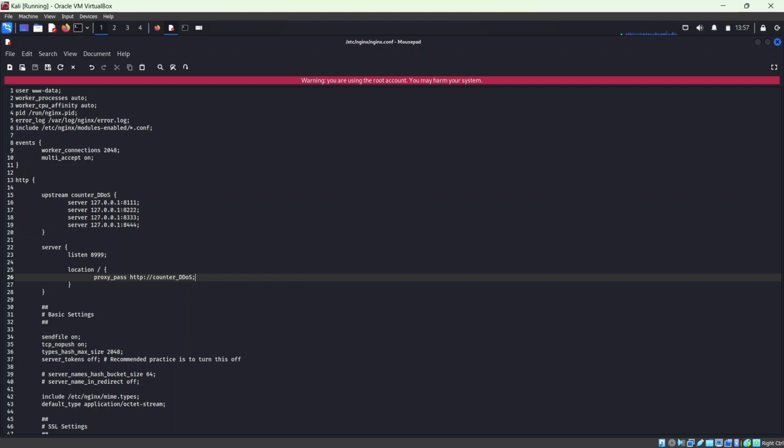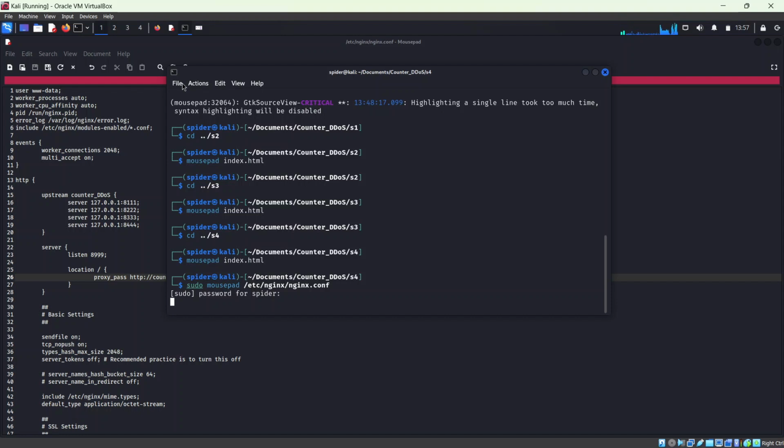Okay, so next we want to enable the NGINX server, which will be listening on port 8999, and then we'll verify to see if we are taken to any of these servers that we have created. But before we do that, we need to make sure that those servers are running.